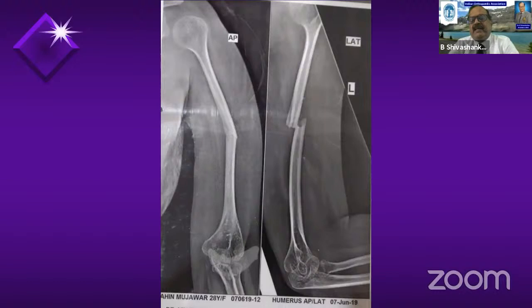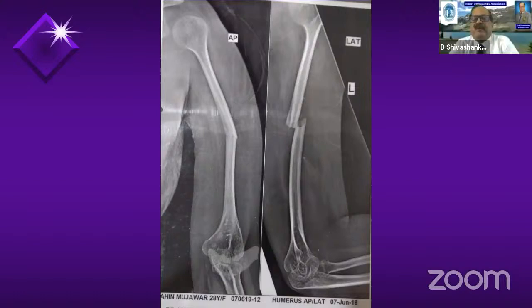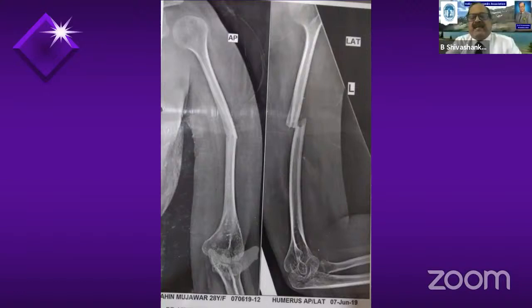Yes, Sergio, any take on this? No, I would do it exactly, but I put the 2 last screws. But I would do exactly the same. What calls my attention is that it seems to be some pathological bone, and now I understand. Polio. Shiva, one question, please. There is muscle activity or not? Not much activity in the shoulder and the elbow. It's only in the wrist.